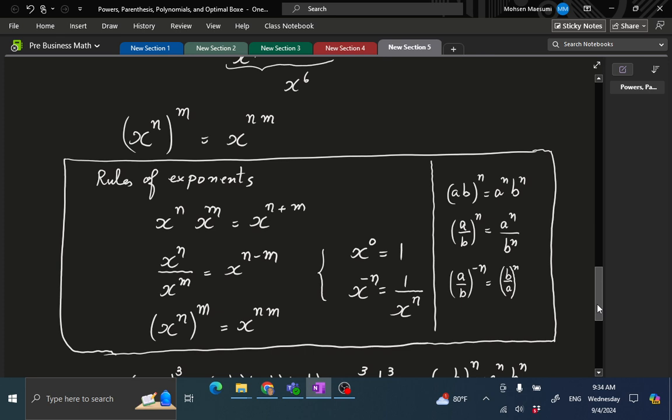If you are operating with the same base, so here I have a product of two powers with the same base, I add the exponents. If I'm dividing them, I subtract the exponents. If I have double exponentiation, then I multiply the exponents. A result of this was that a number raised to the power of 0 is 1, and raised to a negative exponent, it means 1 over the same base to a positive exponent. Then we talked about having different bases and the rules for that.